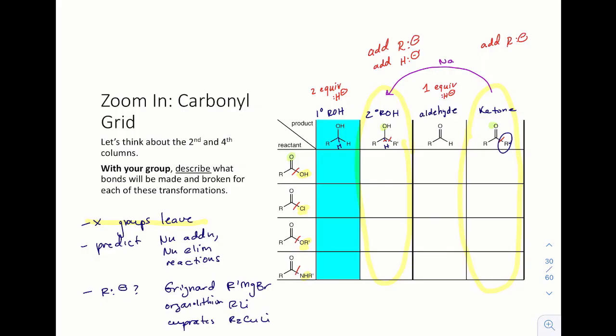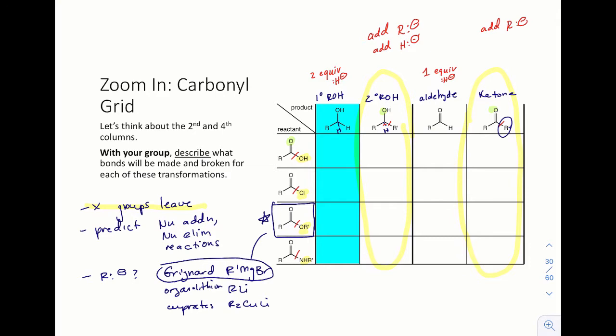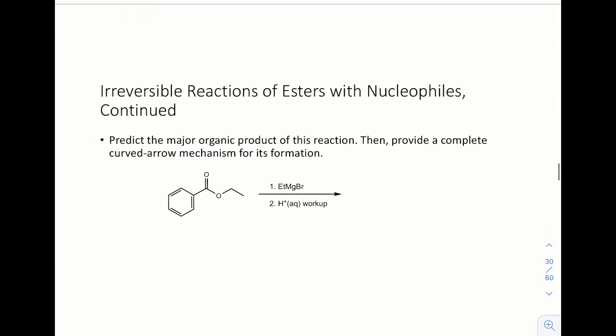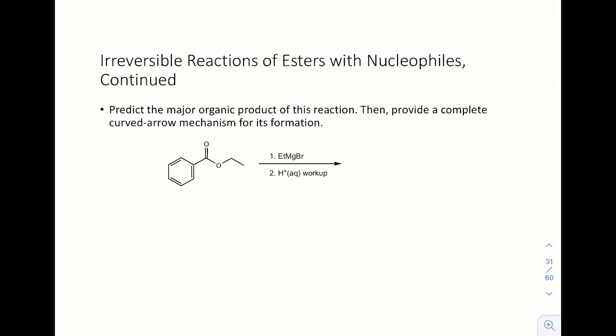You can use sodium borohydride or lithium aluminum hydride in the presence of an alcohol solvent. Secondary alcohol to ketone, well, we know that as well. We can use any of the oxidation conditions we've learned, such as PCC, pyridinium chlorochromate, in the presence of methylene chloride solvent. Oh, well, that's interesting. Yes, because we just looked at how esters react with lithium aluminum hydride. So make that analogy here.